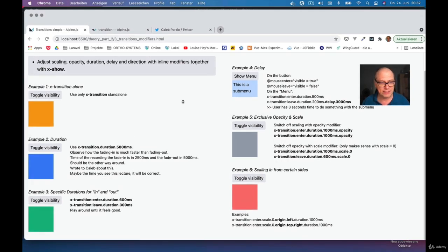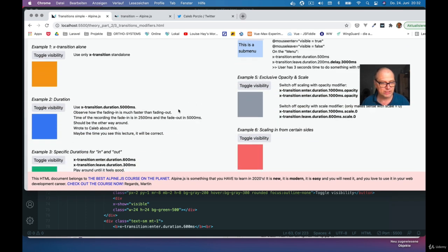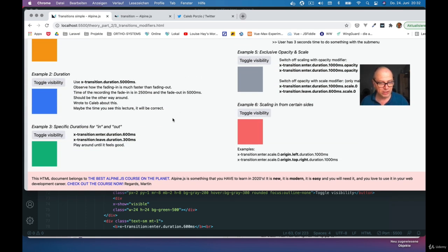Hang on a second, I will just put this here a little bit up so you can see it better. So now we will do example 3. In example 3 we can specify our own durations for entering and for leaving.